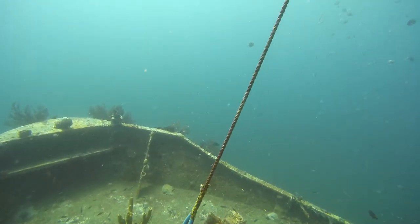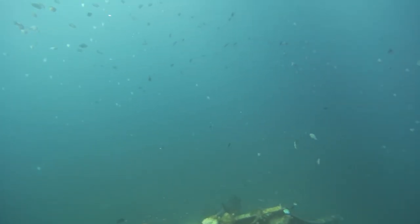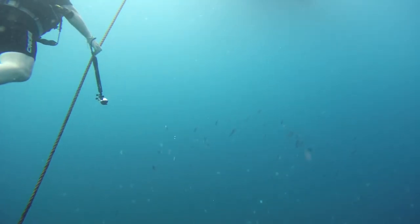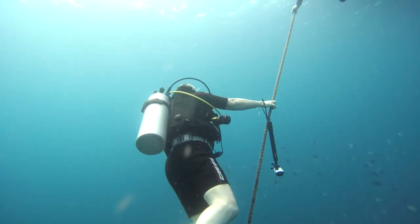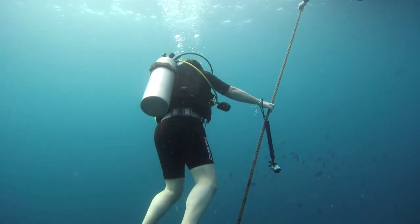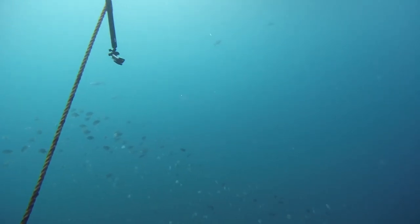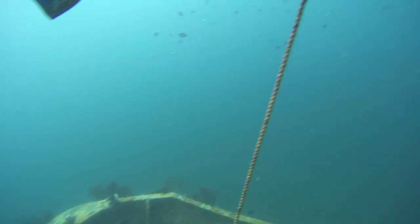We began our exploration of the Lesline M from the bow starboard side, rounded the stern at the rudder and propeller, and back along the aft port side, swimming over the midsection, finally ending up back at the bow on its top side. And so my dive comes to an end — much too short, and much more could have been explored. But as I slowly ascend back towards the surface with my fellow divers, I have a last chance to look around and see schools of fish that have made this new reef their home.